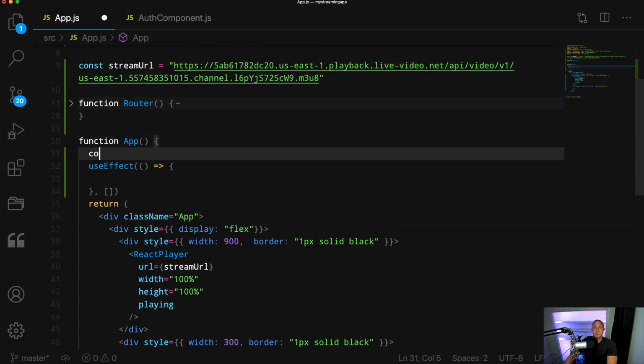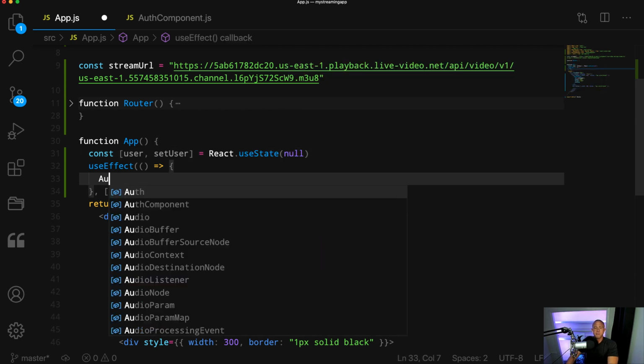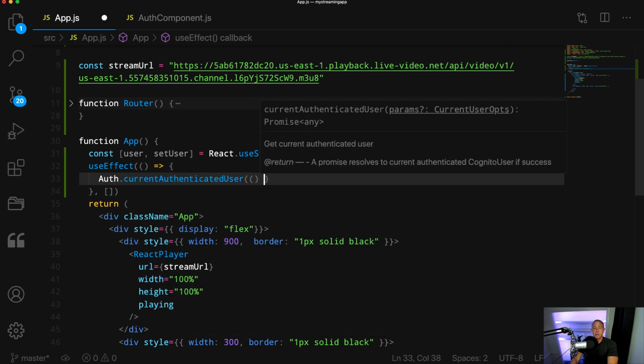And we're going to have some useState. And in useEffect, we'll just say Auth.currentAuthenticatedUser. Actually, I'll turn this into a promise since we're in useEffect.